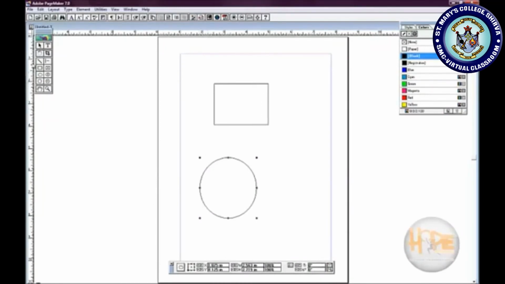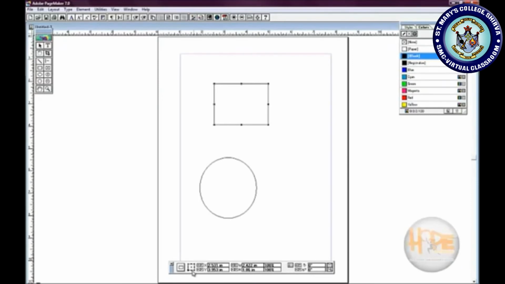For example, let us first see the rectangular tool. Go on the pointer menu and click anywhere on the rectangular menu. To select the rectangular tool, click on the rectangle box. As you can see on the control palette, it shows you everything about the rectangle that you have drawn.